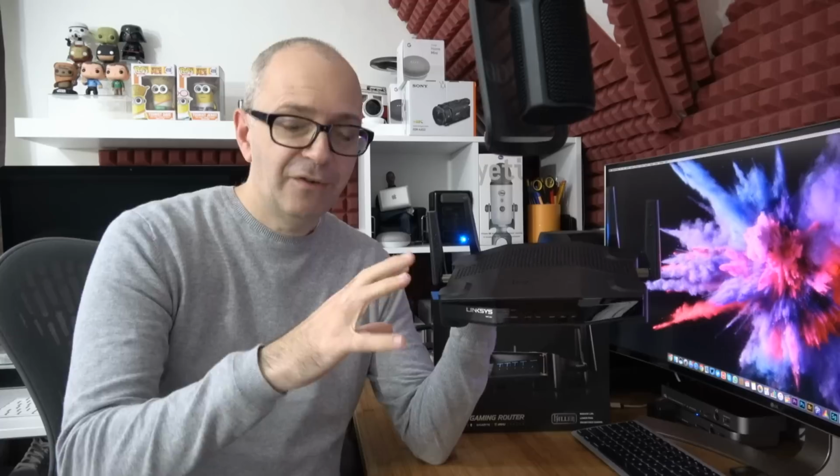So a lot of people say, well, you get given a router. I get told this a lot actually on Twitter, especially when I've done reviews on previous devices like this, and that is that I get supplied something when I sign up to broadband. So you sign up in the UK to maybe BT Infinity, TalkTalk, or Virgin Media, and they supply you with a wireless router. That wireless router that they supply, although things have improved a great deal over the past few years, is never going to be that high quality. It's going to be fit for purpose.